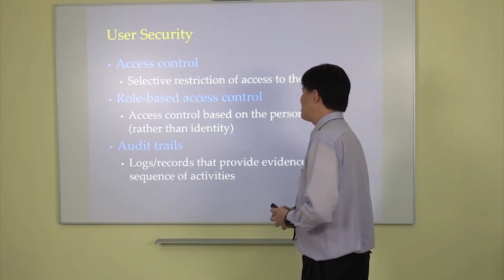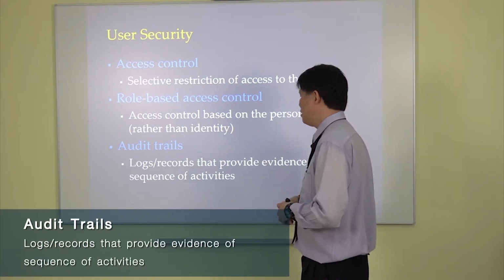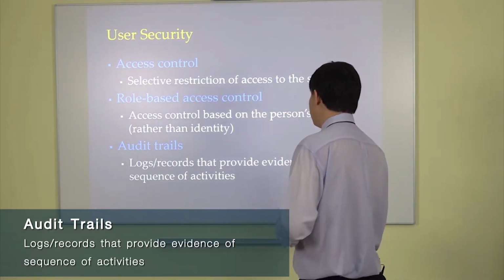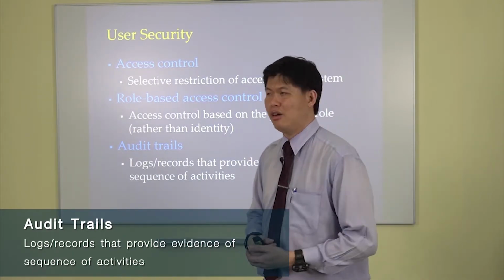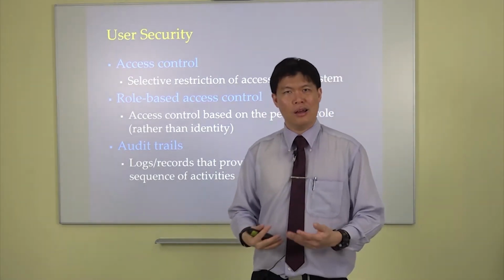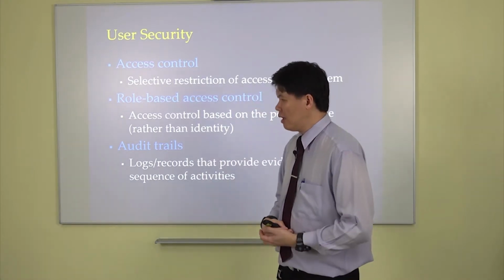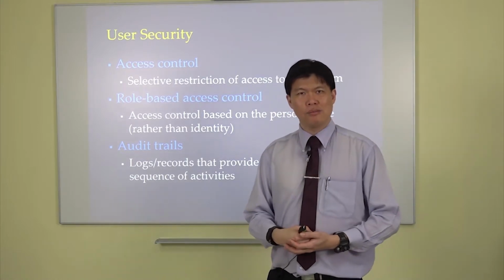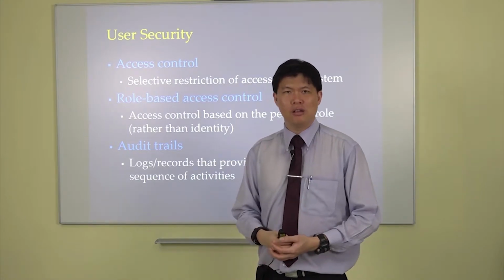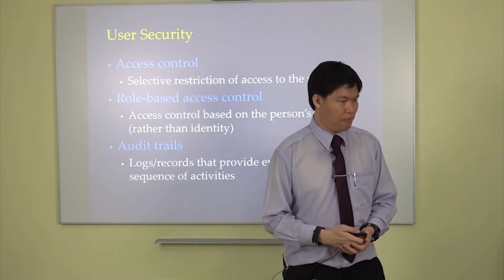And then you have the audit trails, which is how you log how people access the system, so you can review and audit that later, and you can investigate if necessary. So going back to George Clooney's example of a hospital employee looking at George Clooney's details of injuries, the hospital was able to identify that person and investigate using audit trails like this, using the logs in the system on who accessed what.